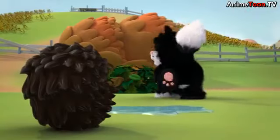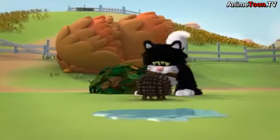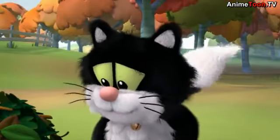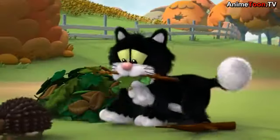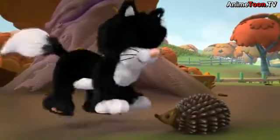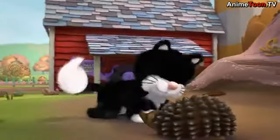Hedgehog, if I help you move house, will you uncurl for me? Hey! You've uncurled! That's great! It's much easier to move house when you're not curled up in a ball. Come on! I bet you curled up in a ball because you wanted me to help you. That must be the answer to the question. Yippity-yay, yippity-yay!